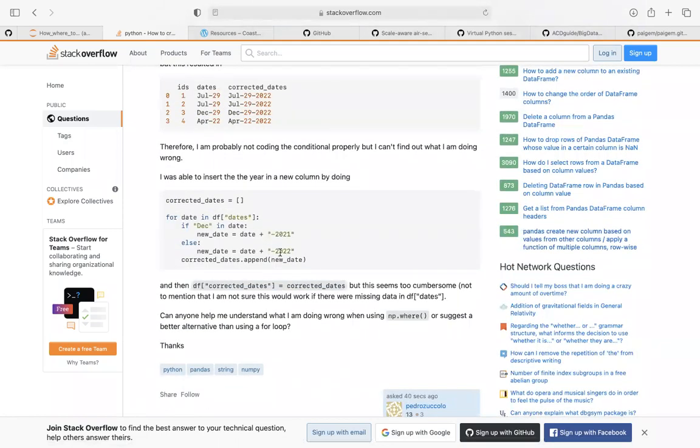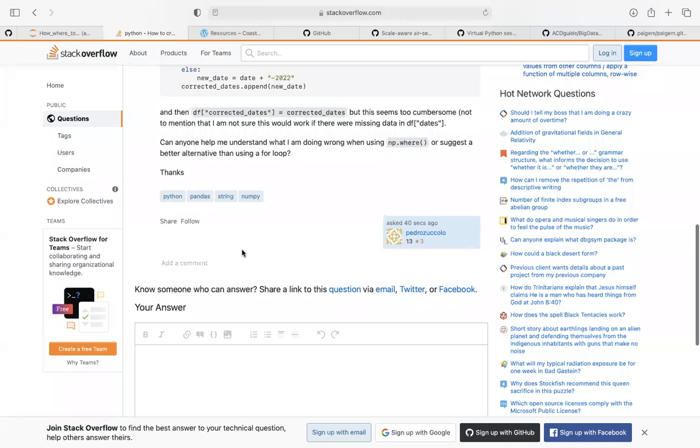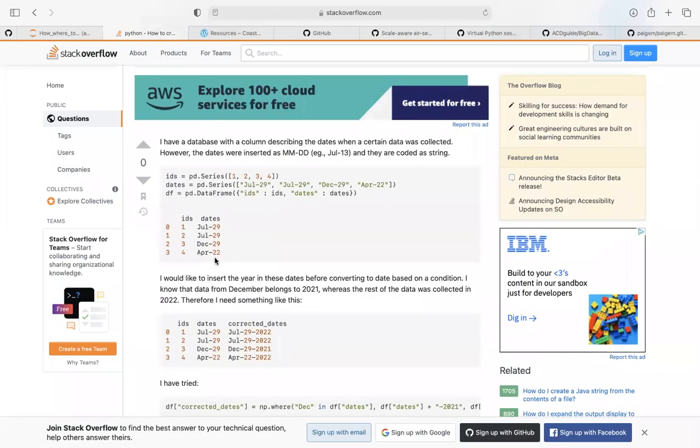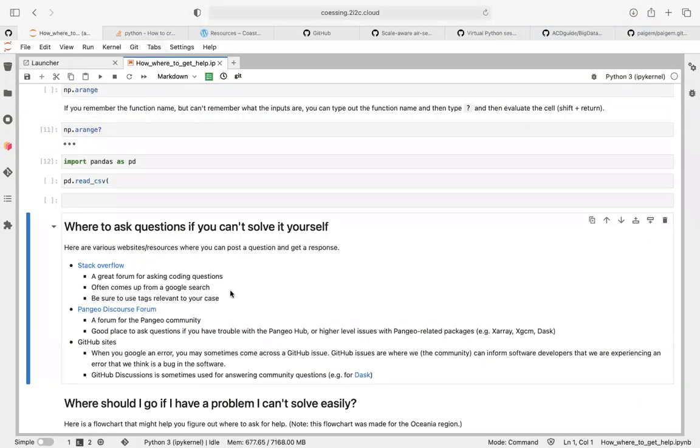You can also answer questions. So if you see this, you're like, oh, I know the answer, I can help this person. You can sign up and you can write an answer. So Stack Overflow is one that I find all the time when I'm Googling, and it is hit or miss because it's anyone on a public forum posting questions, but you can often have maintainers of packages answering your questions. So that's a good one.